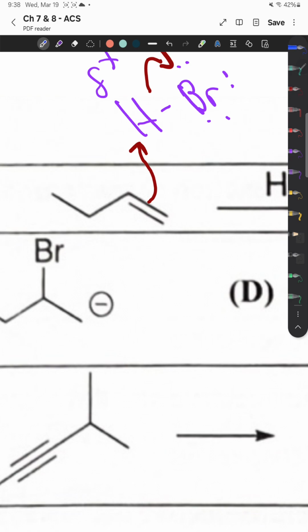But now we're left with a predicament, because this pi bond is connected to two carbons, this one and this one. So how do we decide which one it goes towards? Well, if it went to this one here, this would be a stable charge, and then this would have a plus charge, but this plus charge would only be supported by one carbon. Meanwhile, if it went to this section here, then this side would have a plus charge, and it would be supported by two carbons, and this one would be stable. So which one do you think is more stable?